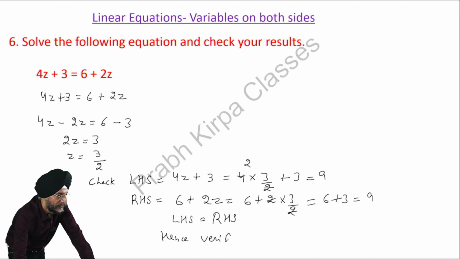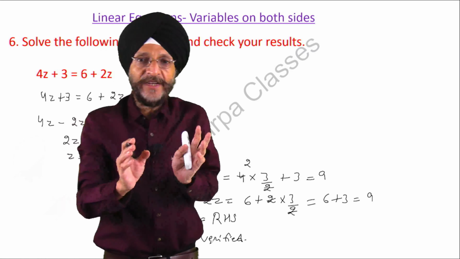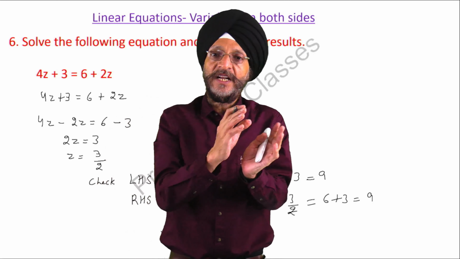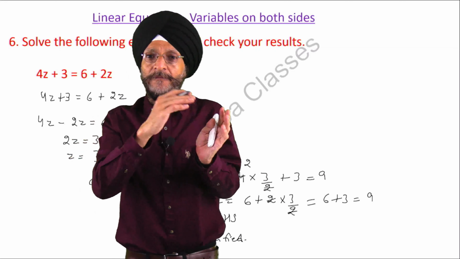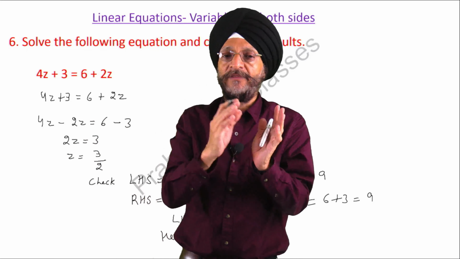These questions are very simple because in these questions we simply have to find the value of the variable, and we have to fill in the value of the variable in the given equation, that is on the left hand side and on the right hand side. We will fill in the value of the variable which we have found, and we will find that both the sides, that is both the expressions, are equal, and hence verified.